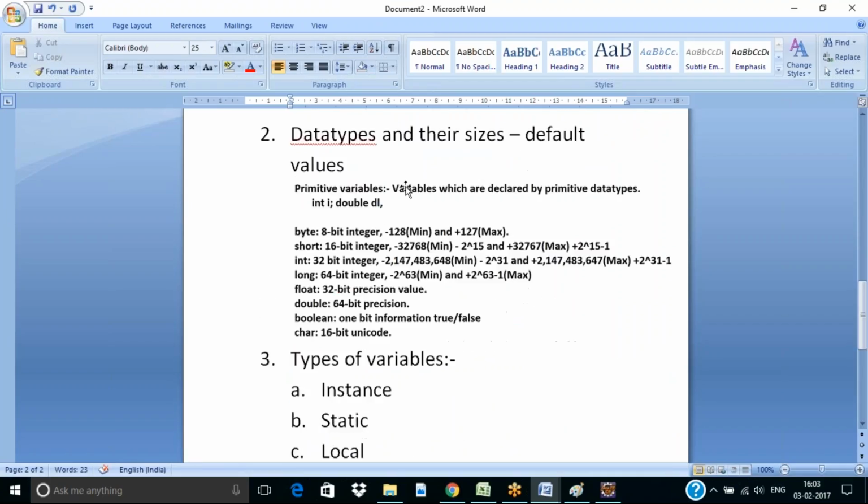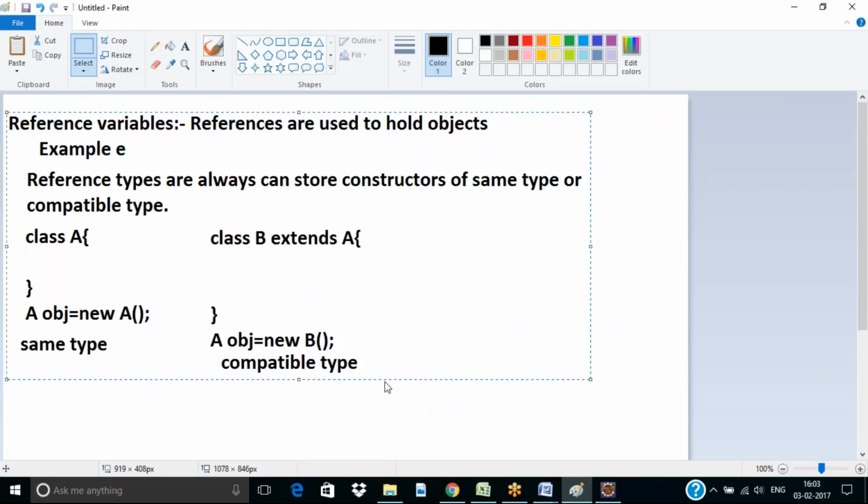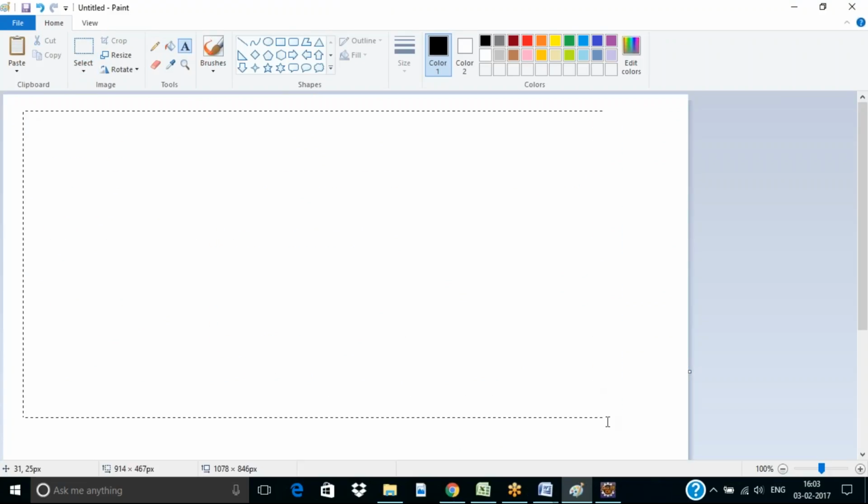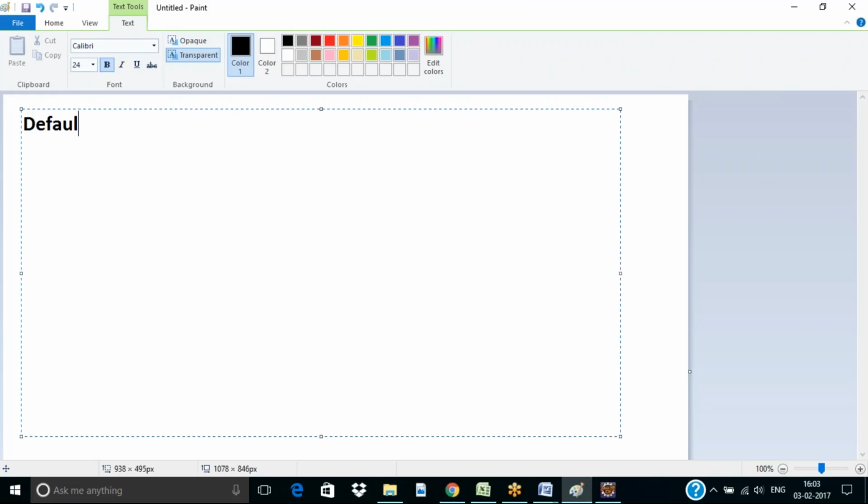So then variables and their sizes is over. Now let us discuss the default values of every data type. The default values for data types. First of all, let me tell you when a variable can hold a default value.